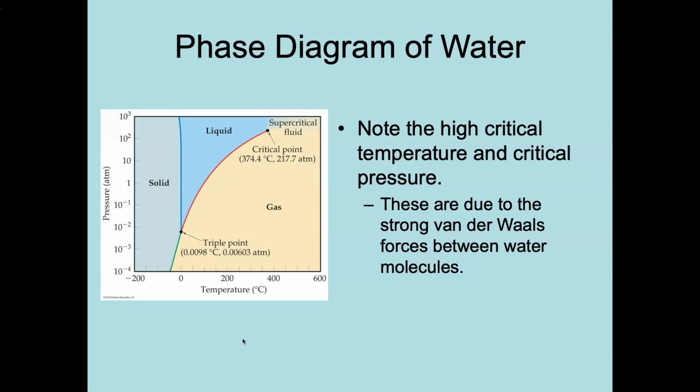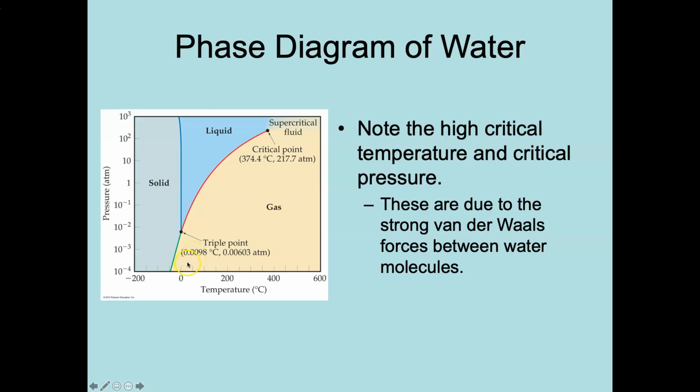We're going to talk about the phase diagram of water specifically. You may or may not have noticed that water has a very odd-looking phase diagram. In fact, it's one of the few that instead of having a liquid gas line that goes like this, has an inverted parabola. Very odd. Of course, we've talked about how water is very weird. We've talked about many reasons why water is weird. This is no exception. Water has a very high critical temperature, so a very high point where liquid and gas become supercritical fluid.